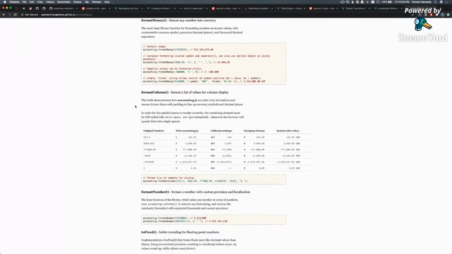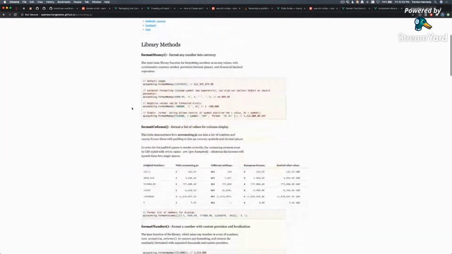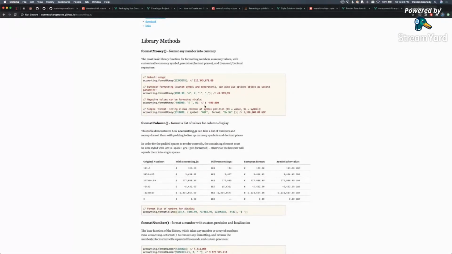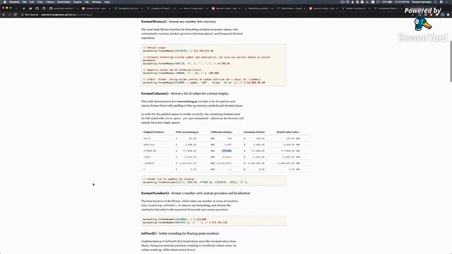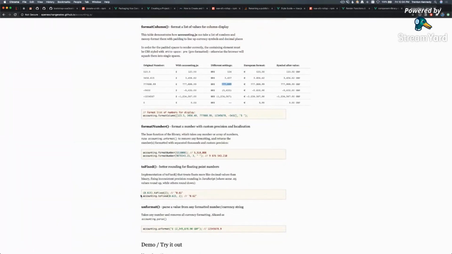Accounting JS? Wow. Yeah, I mean, it's all about floating point math, right? So when you get into like having to deal with formatting numbers for different countries, it gets messy really fast. And oh yeah, they've got format money.